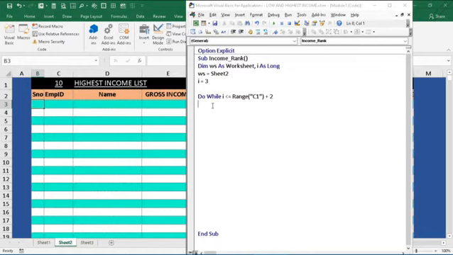And then we get the serial numbers, so that is Range("B" & i) is equal to i.